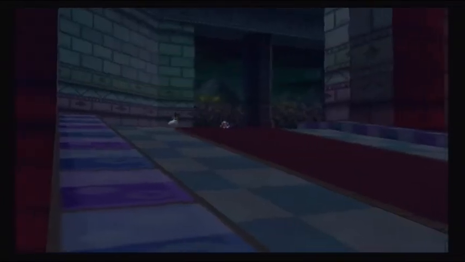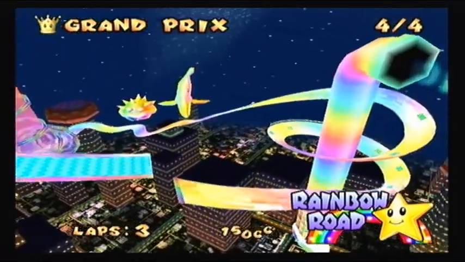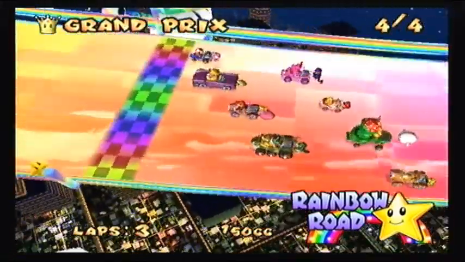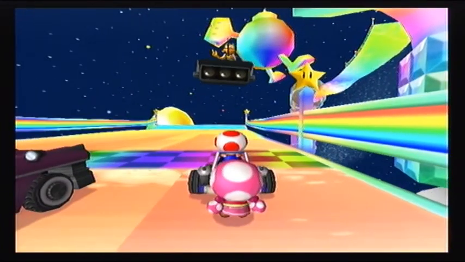Why don't we have a look, shall we? Yep, you've guessed it. The final track of the game. It happens in every single Mario Kart, and every single time it's a beautiful track. We end the game, we end Double Dash with the majestic Rainbow Road. Oh, what a beautiful track this is.